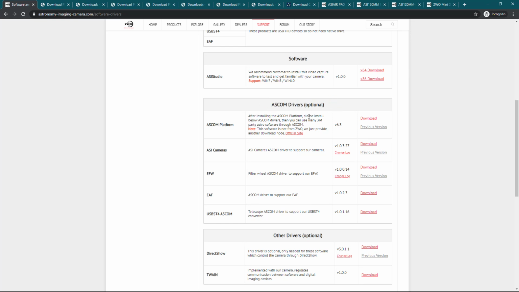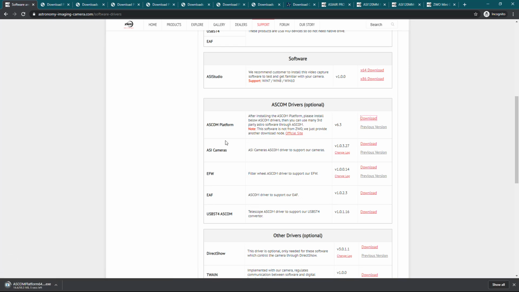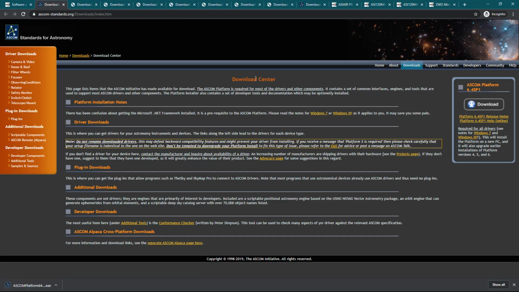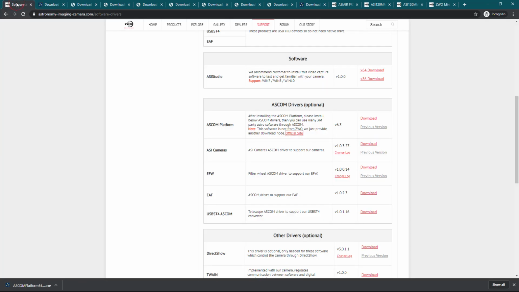Finally, we have ASCOM drivers. Well, really, there's the ASCOM platform. This is what a lot of astrophotographers use. There's all types of different hardware you can connect to this thing, and it's really powerful stuff. Unfortunately, my SkyGuider Pro and the Star Adventurer as well cannot handle the ASCOM platform. They're not smart enough, basically. So I'm not really going to be focusing on this too much. There's a lot of other YouTubers that do use ASCOM, and they'll have more information than I can. But like I said, I just don't have the hardware. So we're not really going to focus on ASCOM too much.